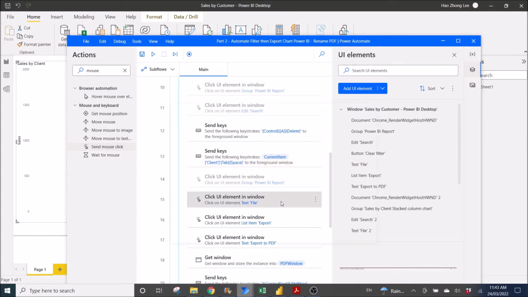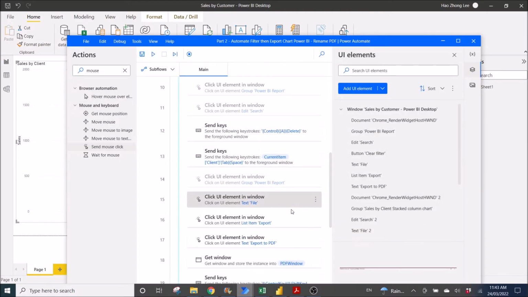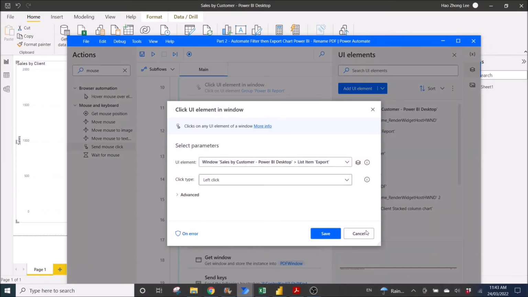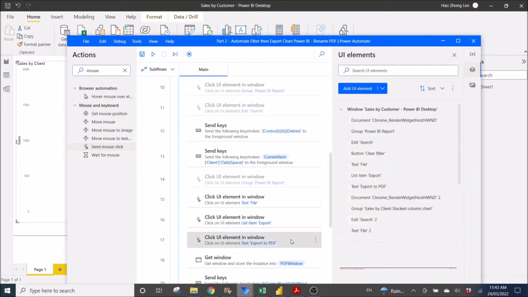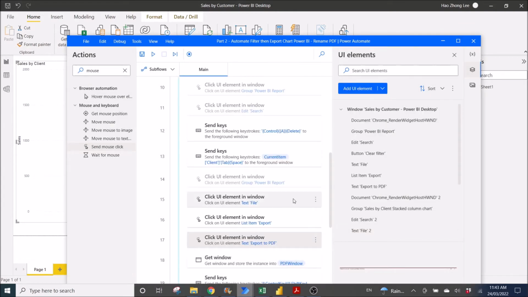And then next is click on UI element. You want to click on the text file. So just go to my previous video and see how I select this text file. Then export, and export to PDF. Let me show you one sample.